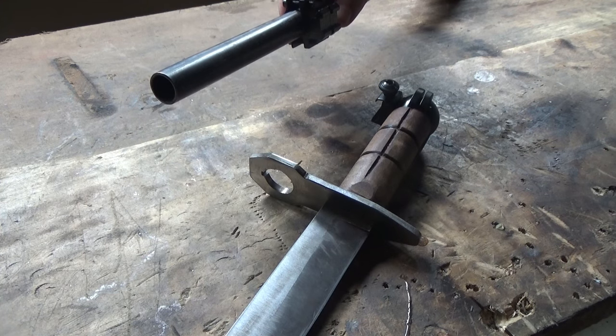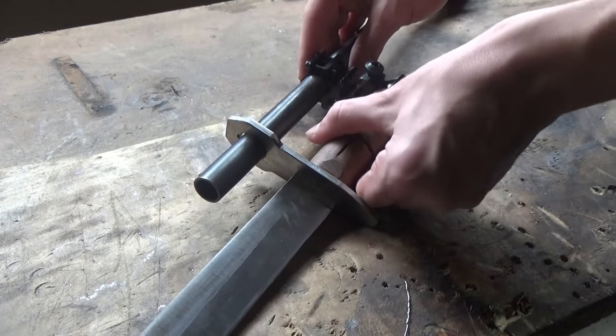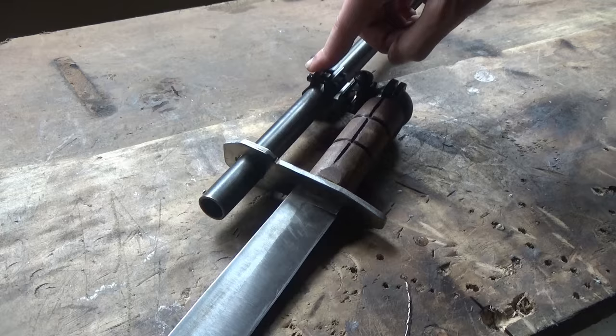I have a 20mm rail that attaches to the barrel. The barrel slips through the hole that's in the hilt, and then the scope ring that's attached to the bayonet screws onto the barrel mount.